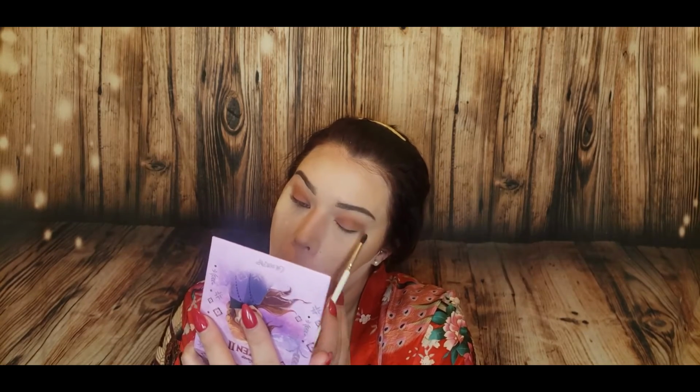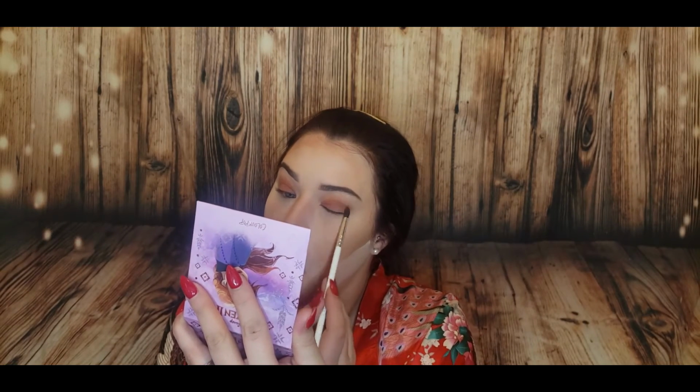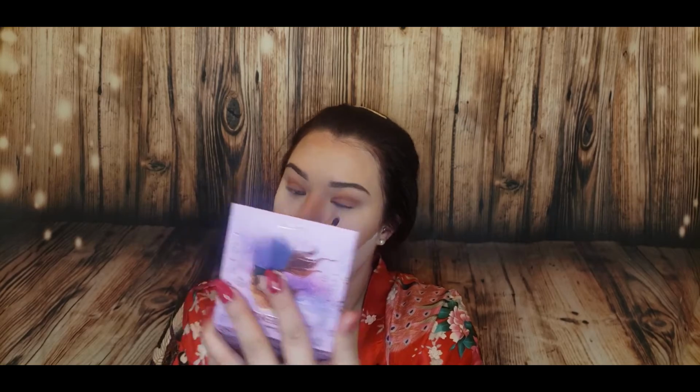I almost want to use this. No, this is a precise blender brush. I was going to say, I can't read today. I mean, regardless, she's putting color all over the lid flawlessly. All right, let's actually take Warm Things on the lower lash line, too.